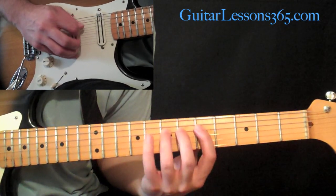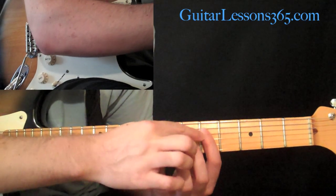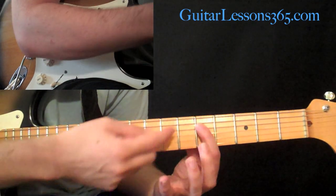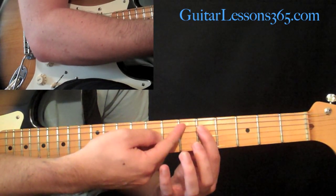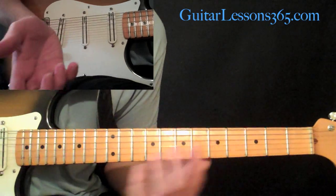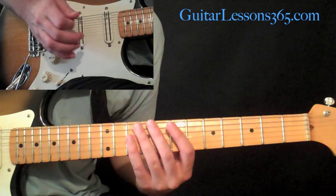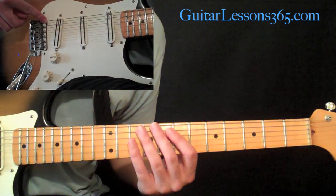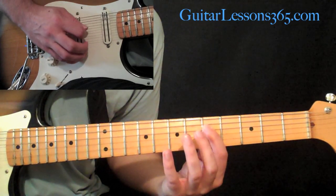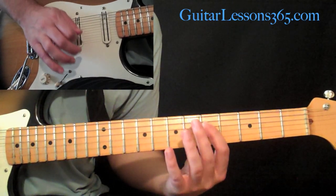Let's go to the fourth string. This is where we incorporate the right hand palm. The first finger is still muting all the strings beneath the string I'm playing, and the string directly above is again being muted by the tip of the finger. But now I have the sixth string to deal with. You're going to use the base of your palm — around the thumb and pinky muscle — and lay that down across the strings right where they meet the bridge. The only thing you hear is the fourth string, and the right hand palm is muting those lower strings.